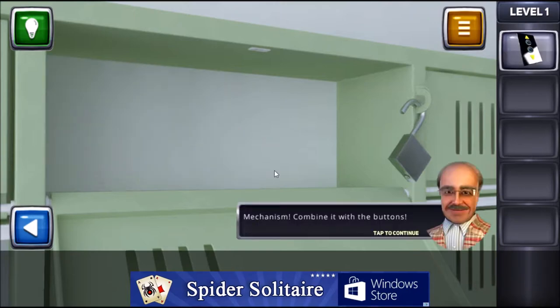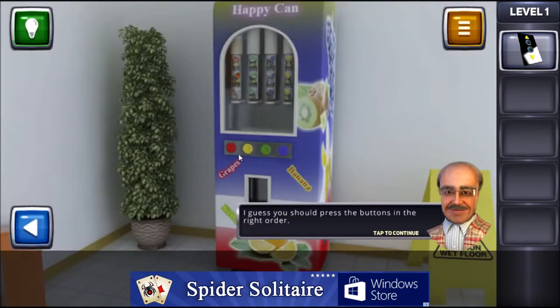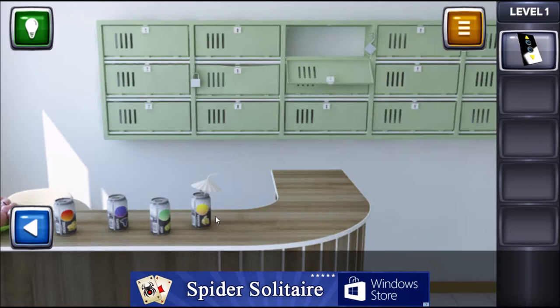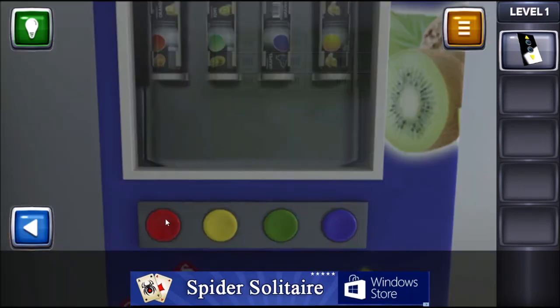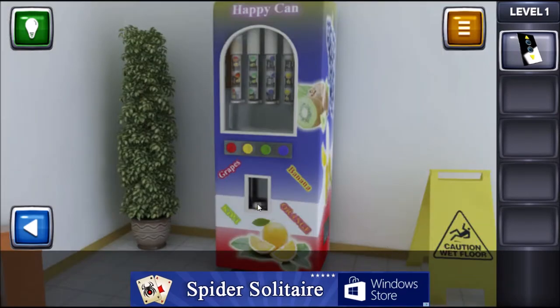What are these? I honestly don't remember what these are. Mechanism. Combine it with the buttons. So you can see over here there's some thingamabob. You gotta do it in the order, as it says right there, it might be a little hint. Right order, somewhere else in the room. First level kind of gives you stuff. I don't know if it's gonna go on the next levels. So orange, blue, green, yellow. Orange, blue, green, yellow. Nice.